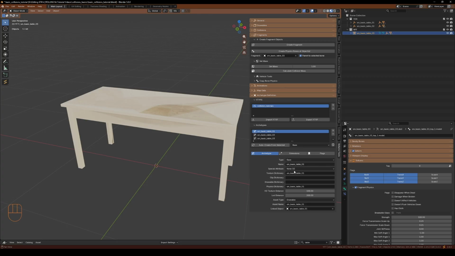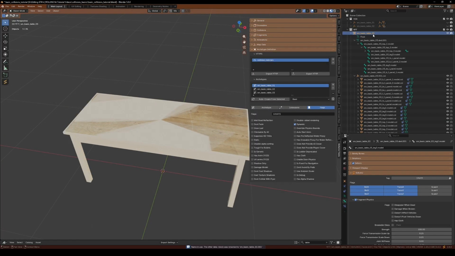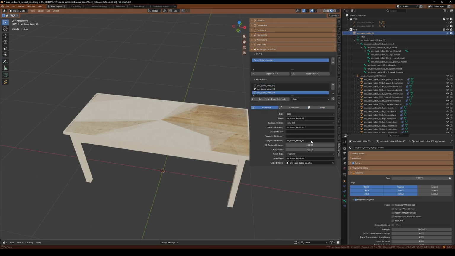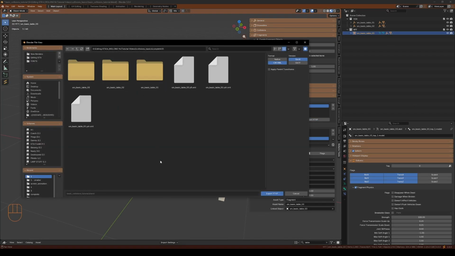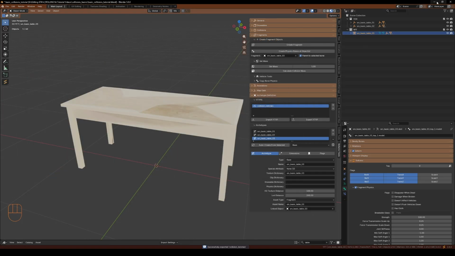So there we go. You can see that this doesn't have a physics dictionary. That's fine, we'll show you how that works. I'm going to export all of this, and I'm going to put a dynamic flag on all of these here. In the archetype, there doesn't need to be a physics dictionary for the collision. It's implied, but I'm going to put it in there anyway. Let's export this to the complete folder and then open them all up in CodeWalker.